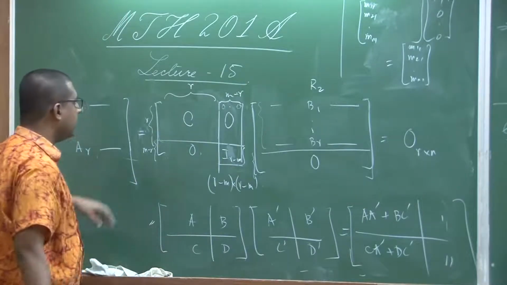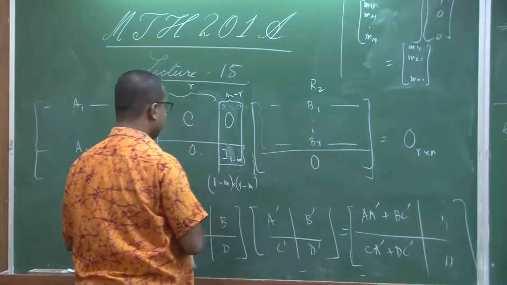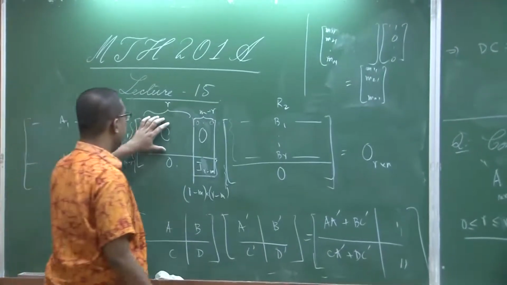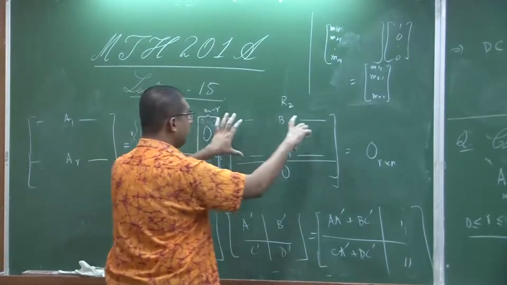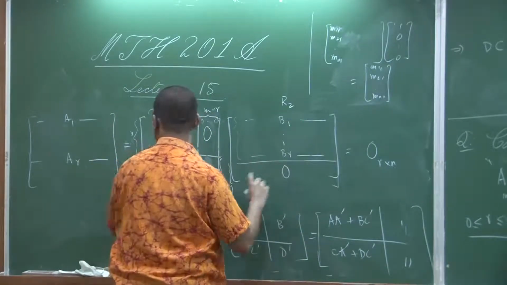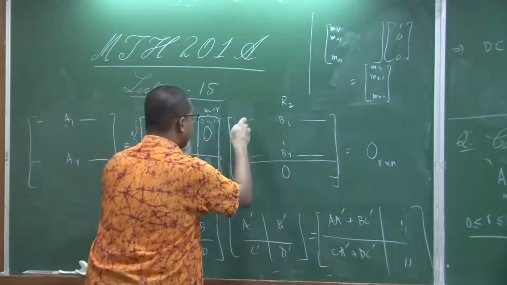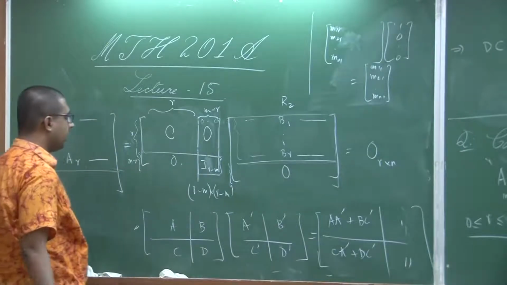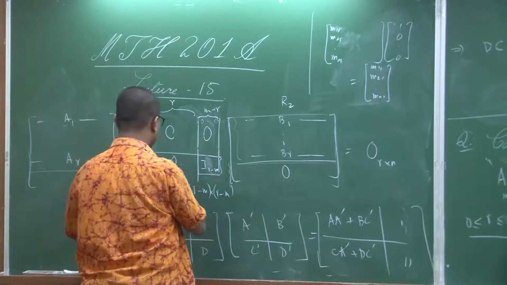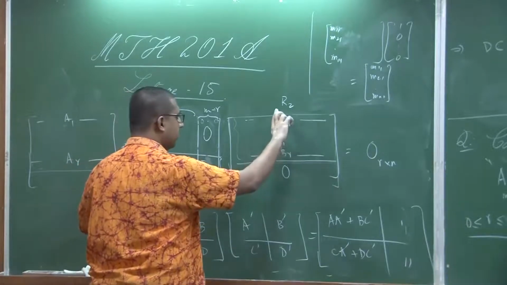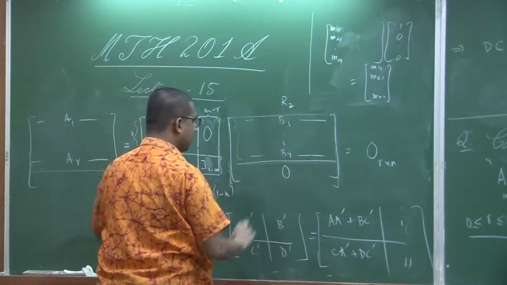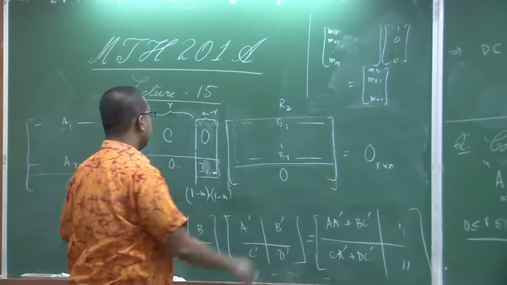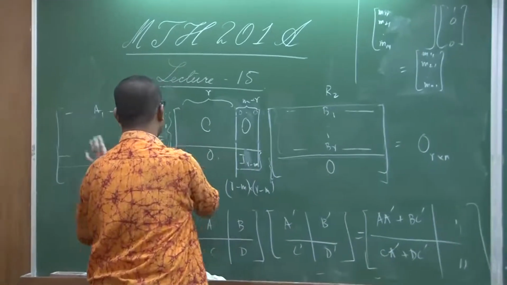So, with this law you can see that the multiplication here is as follows: C into this plus this into this. Basically, C into this block is nothing but our A1 to AR. Now the rest: the 0 block into this will result in 0, and then identity into 0, so this will be 0. So, this is exactly R1. So, one thing is clear: if I multiply R2 by this matrix, then I will get R1.